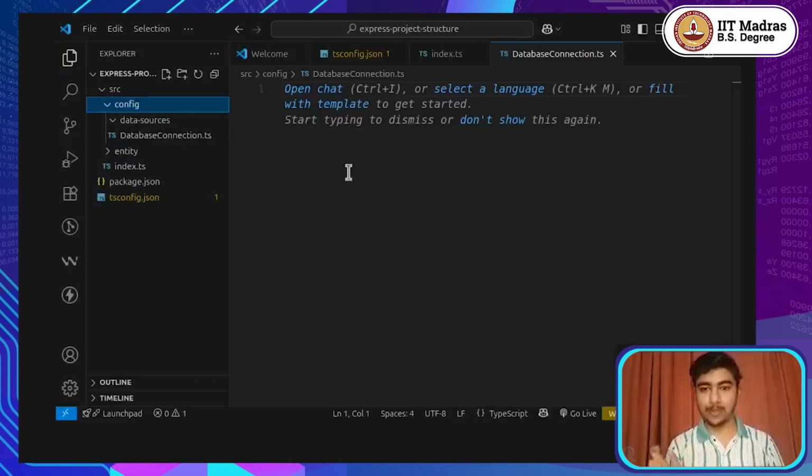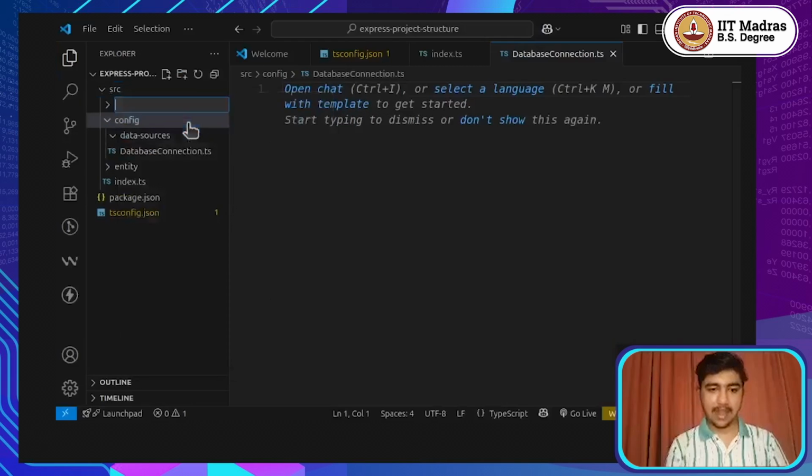One data source is going to correspond to one specific database. But what all tables will exist, what all columns each table will contain, all of that structure would be provided in this entity folder, where we are going to list down all the tables that we are going to be working with in this particular application.